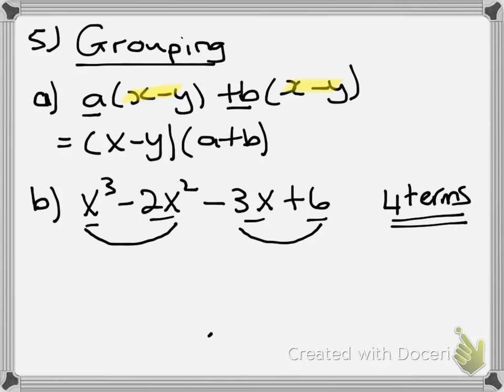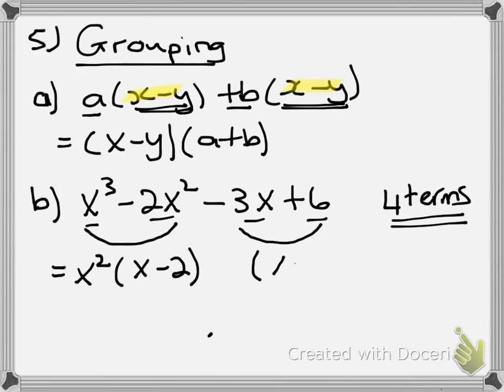Don't put it in parentheses. That means totally a different thing. Just group them like this. And now we say, okay, on the first two I can take out an x squared. And I'm left with x minus 2. Right? It's really just taking out the common factor for the first two. Now I have to have two exact same parentheses. They have to be similar. So I know the second parentheses is going to be x minus 2.